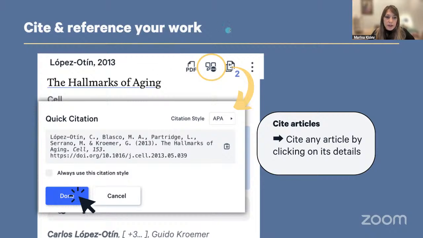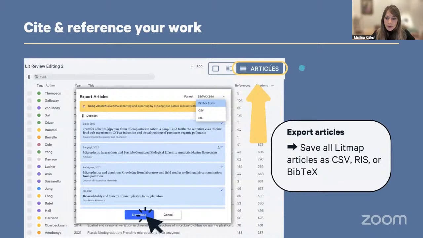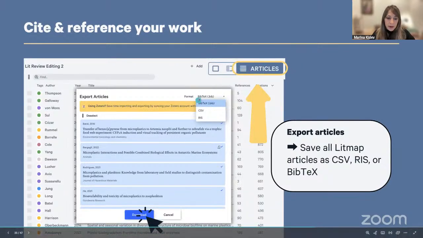So as the final steps here in the literature review, citing and referencing work, we can also do a bit of this in Litmaps. If I'm searching and I find a relevant paper, I'm like, great, I just want to drop this into my paper. We can use the citation icon at the top of the paper details and copy the different styles. You can also export papers as BibTeX, RIS, CSV, and so on in groups as well. And that's what this page is about: looking at all of the articles on my Litmap and basically exporting them and saving them.